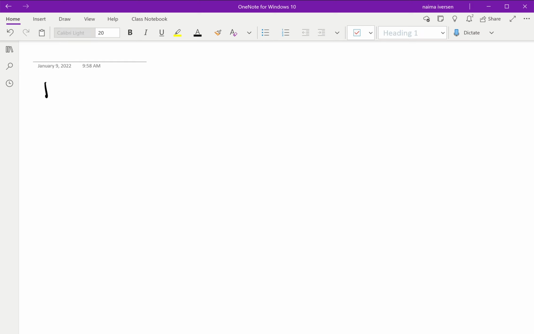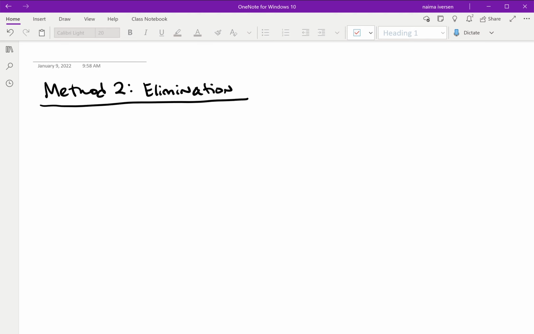So the second method for solving systems of equations is called elimination. And this one is much nicer to avoid fractions when you don't have something really nice to use substitution with. So if you have a system of equations where you've got a coefficient of 1, substitution works really great. But if you've got systems of equations where your coefficient isn't 1, then you don't really have such a nice question. So let me show you how this kind of works.